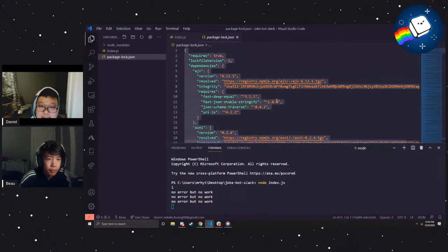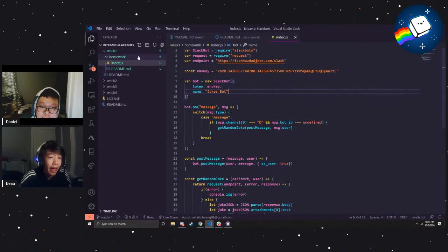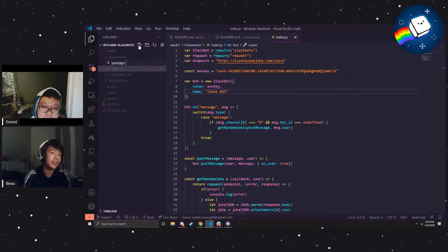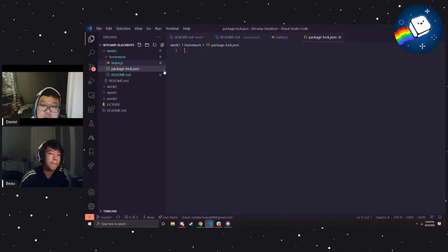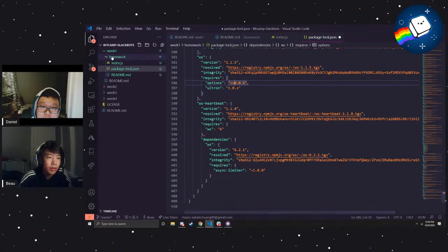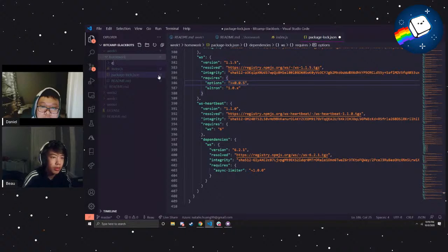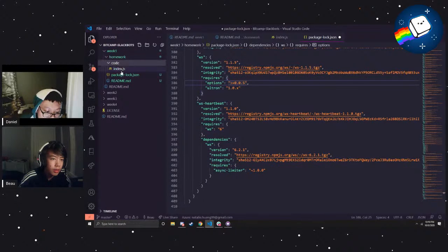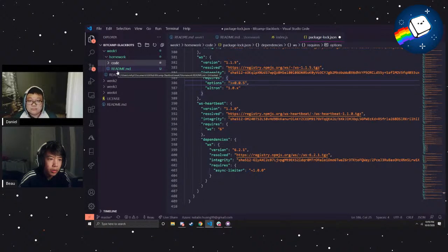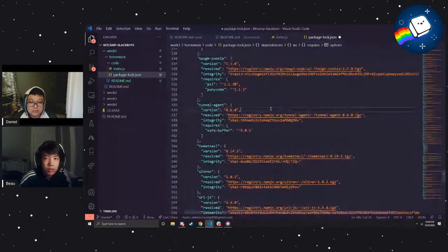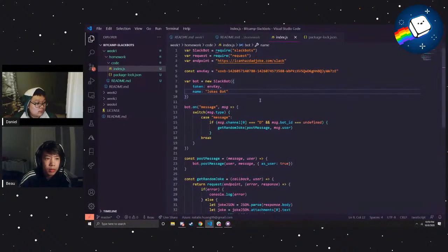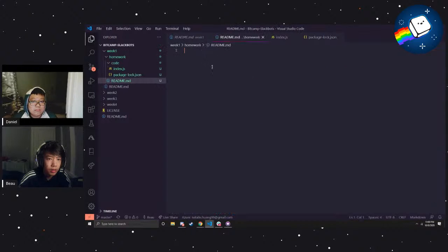You know you can just select it and drag and drop it. Yeah, I know. No, you need to create a code folder. There you go. And then the README is just in the homework, right? Not in the code. Cool. Awesome. I guess I need to edit this README.